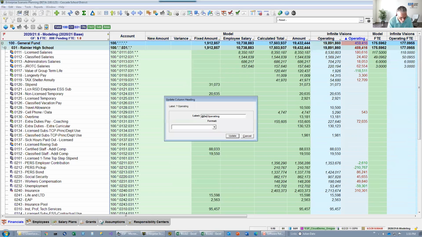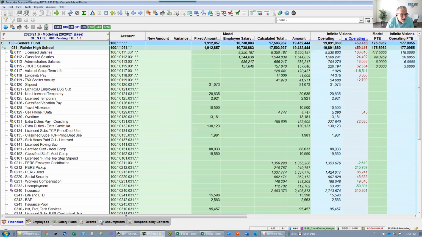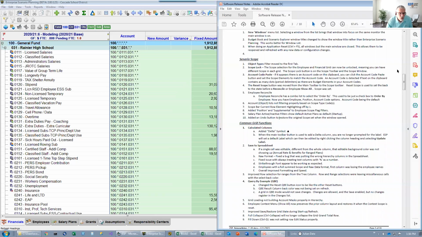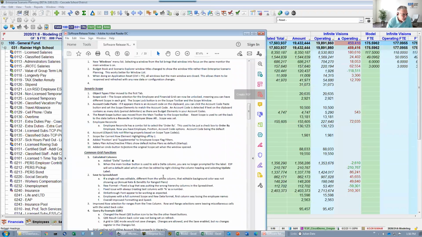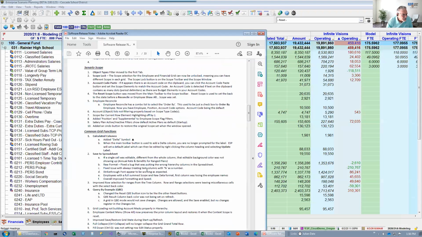And if you put that in there, it'll put the delta sign in there. So that makes the delta or the calculated column stand out a little bit more in the grids. And when a main toolbar button is used to add a delta column, you're no longer prompted for a label.